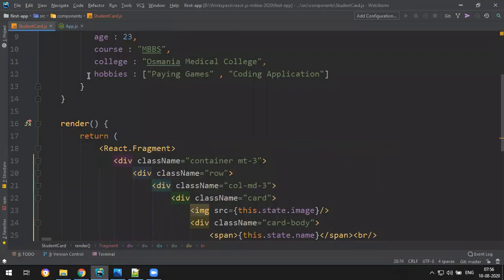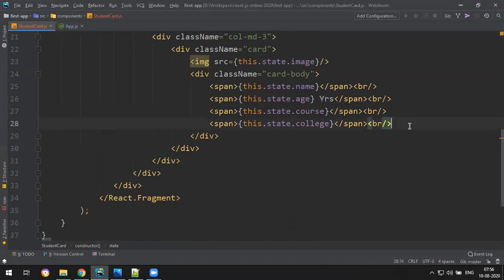Actually, looping we have not discussed how to loop from the array. We have to use a map function of array, but we have not discussed that. We'll see in the structural directives concept. But as of now, I'm just going through the static data. If we have multiple, we can write a shortcut, but I'll see that in future classes.